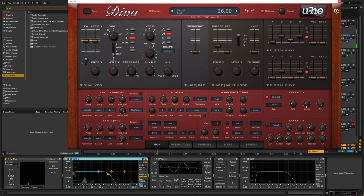You can hear how warm and big that sounds, especially if you've got headphones on or good monitors. This is going to push it into the stereo field, which is going to make it a little bit less mono compatible, but we're going to try and fix that in this processing here. We can put it into mono, just so the notes don't overlap, but we shouldn't have an issue because there's space between the notes anyway. Okay, all good. That is the sound.